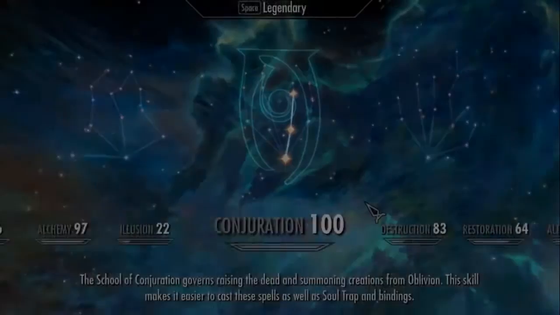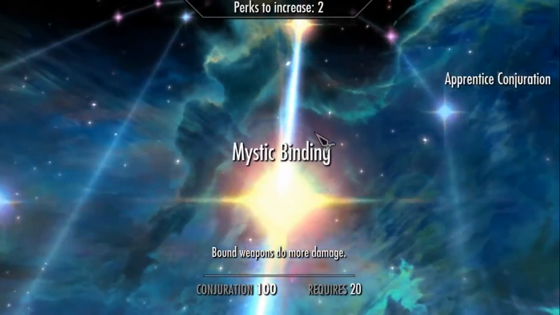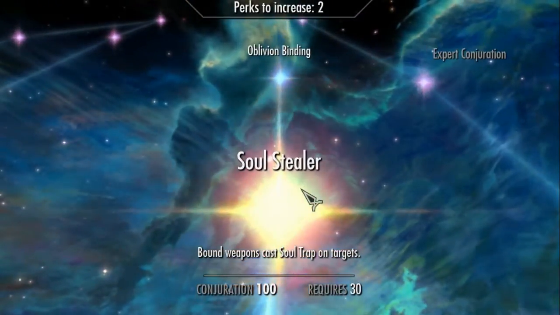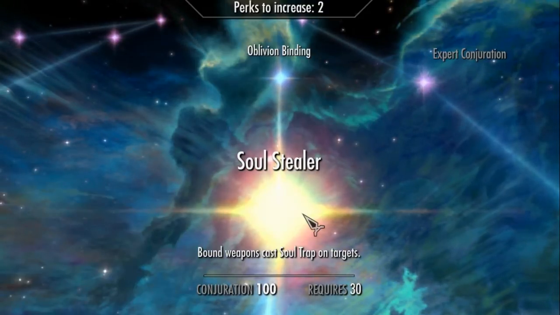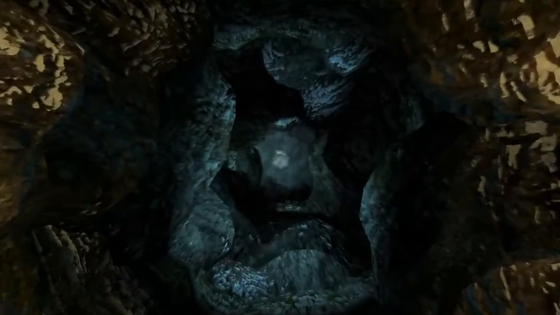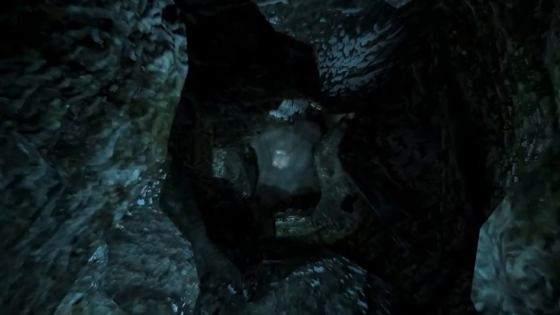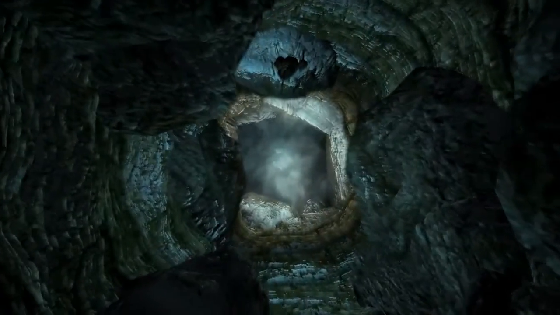If you like using bound weapons like myself, there is a perk in the Conjuration tree called Soul Stealer, which automatically casts Soul Trap with your bound weapons. So you're consolidating 2 requirements for soul trapping into one thing that weighs nothing. Now before any of you inquire about the restoration glitch, I'm not going to cover that because it takes fun out of the game, and I'm sure there are other guides that go over how to use that glitch.